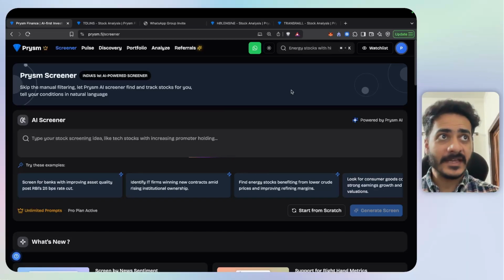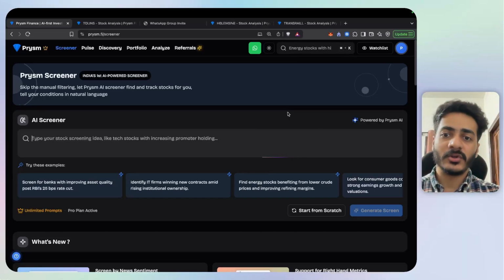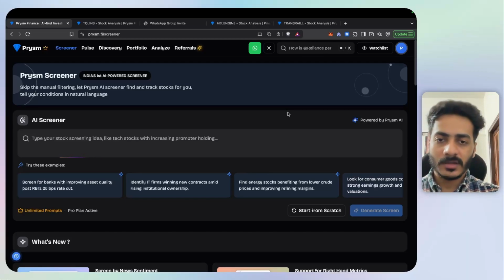Now coming to screener finally, I will not go into much detail for this feature as the video has already become too long. What I wanted to cover over here is, generally when you screen stocks over screener.in or Tickertape, you have to select the metrics by yourself. But as a normal investor, many times you don't know what metrics to focus on. And generally what happens is, a certain event happens and you want to find the stocks related to that specific event. That type of thing is not possible via traditional screeners, and they are very complex too, because you have to be aware of all the financial metrics beforehand itself.